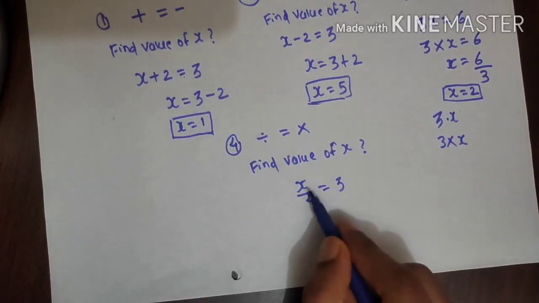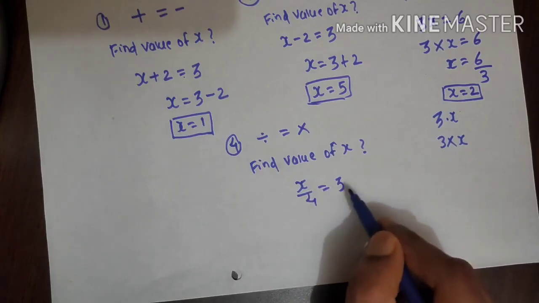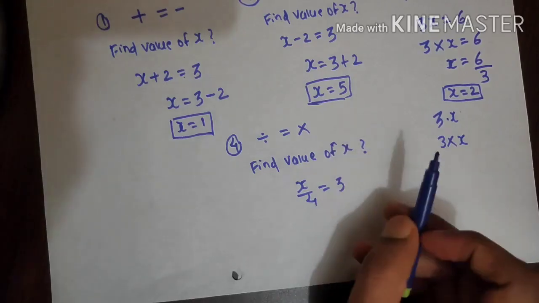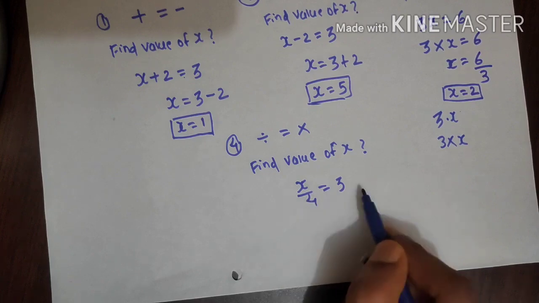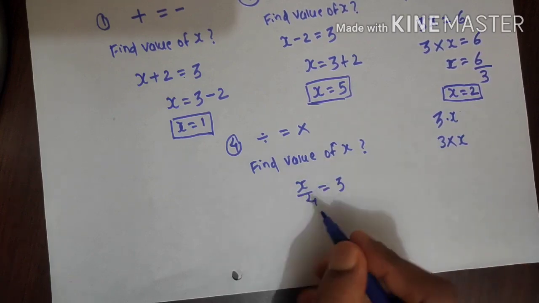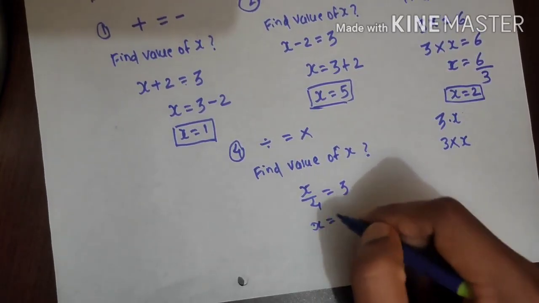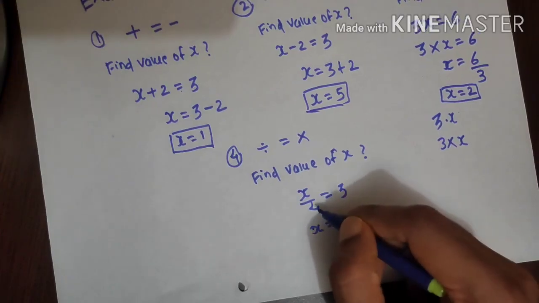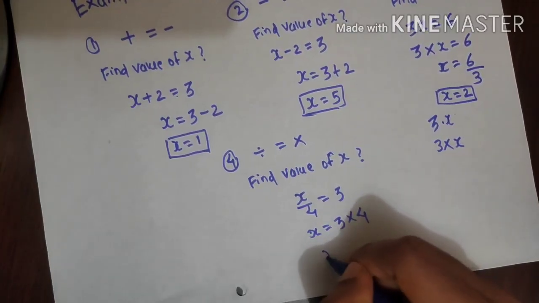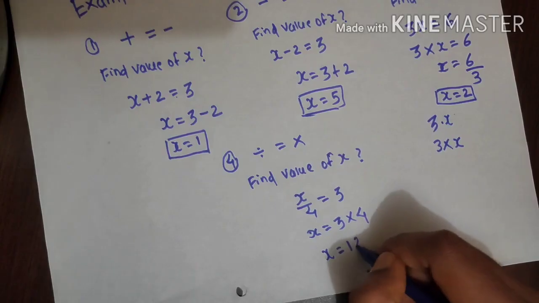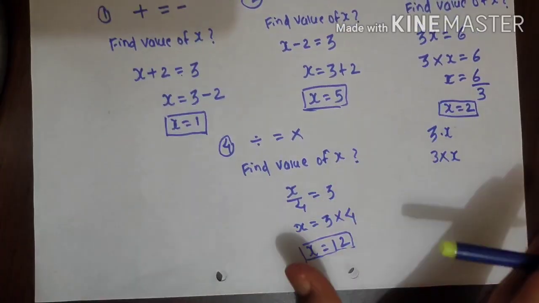Now see this, here we have a division, and when we move division from left side to the right side, it becomes multiplication. So note one point, in division we want to move only the denominator part from one side to another side, not numerator part. Numerator part, that is x, will be as it is. This equal to sign as it is. This 3 as it is. Now we are moving 4 from one side to another side, so it will become multiplication 4. So our answer will become x is equal to 12. So this is the simple equation.